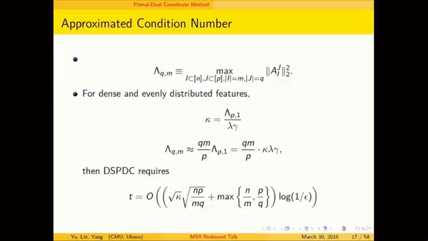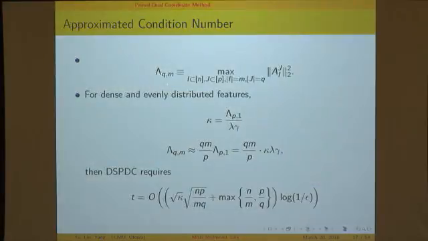First of all, we need to introduce the capital Lambda QM, which is essentially the largest L2 norm of a block of data. Suppose we divide the data into M times Q blocks, and this Lambda is just the largest L2 norm of the blocks.